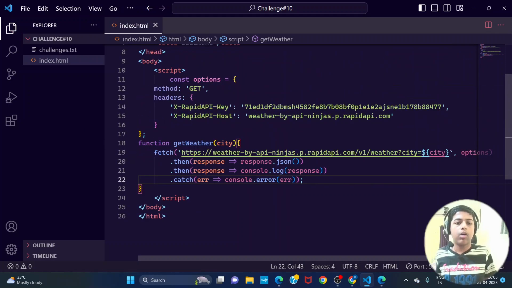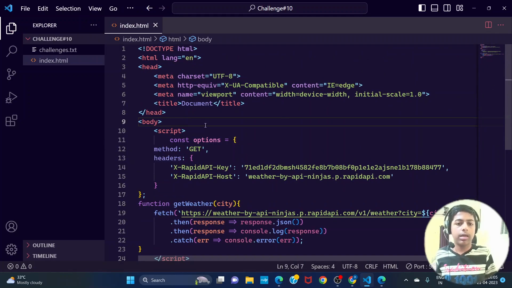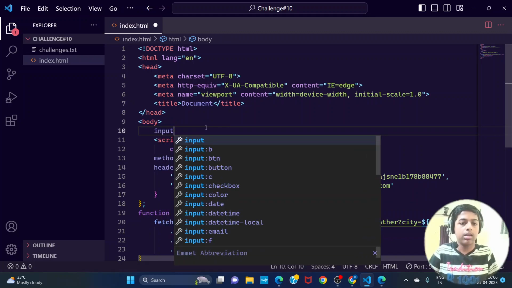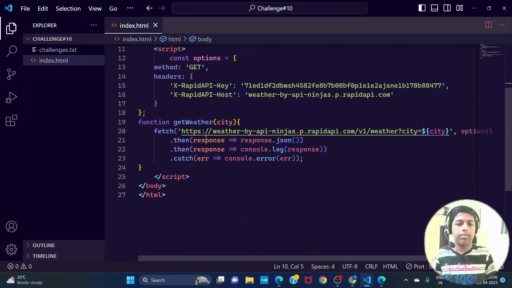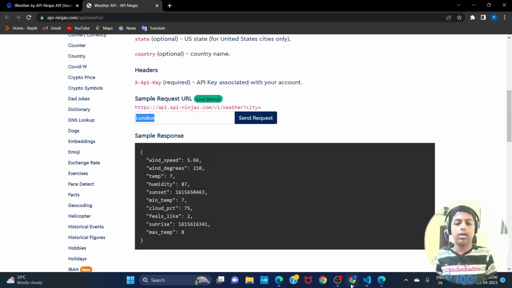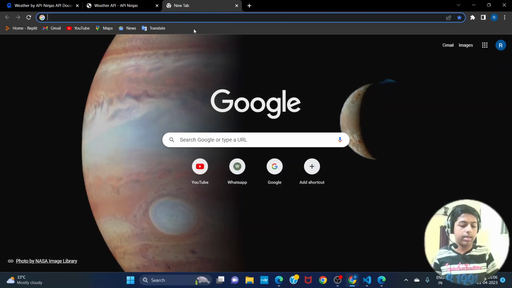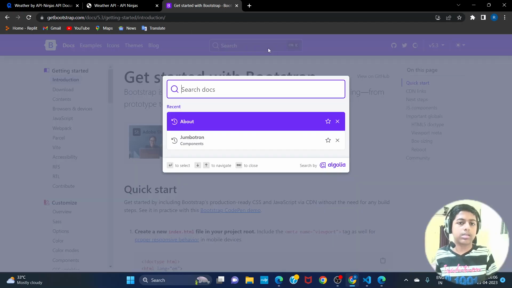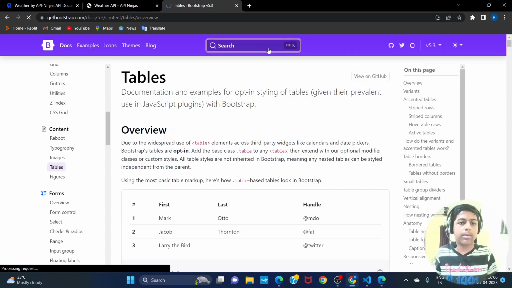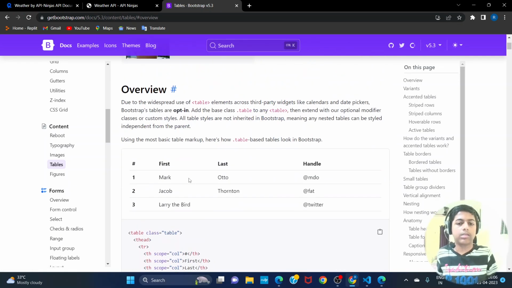Save it. Now what we are going to do, we are going to make one input box here. Input dot, okay, first of all let me just put my bootstrap here. For that let's go here, let's search for getbootstrap.com, and after that let's go to docs, search for tables, because we want tables right now, and we want this thing only.